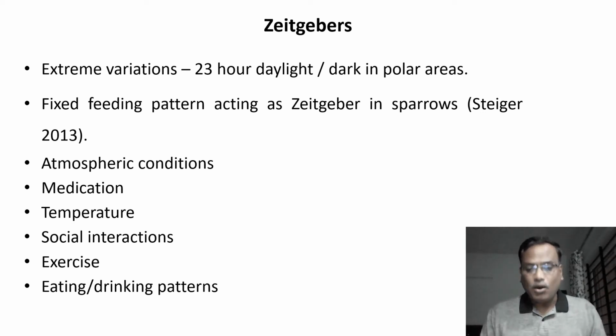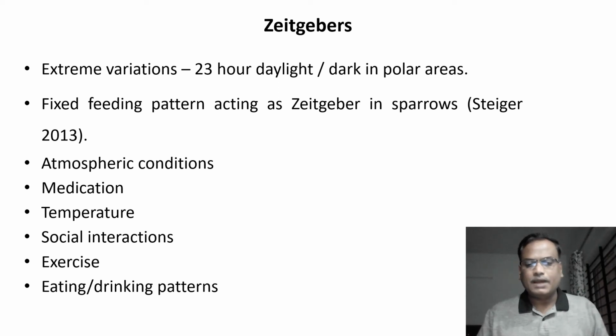Then how is the environment going to act like a cue for circadian rhythm in that area? A lot of experiments have been conducted, and they have shown that, if there is one point you remember, the organisms are capable of maintaining their biological rhythms even in the absence of environmental cues, or even when the environmental cues are not exactly correct.